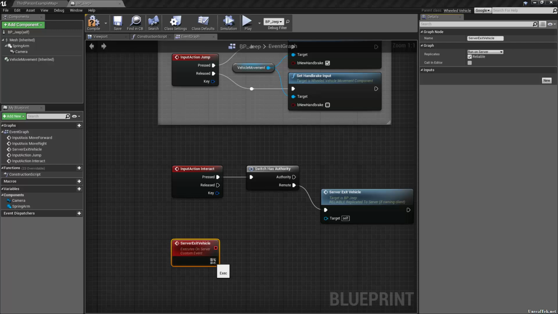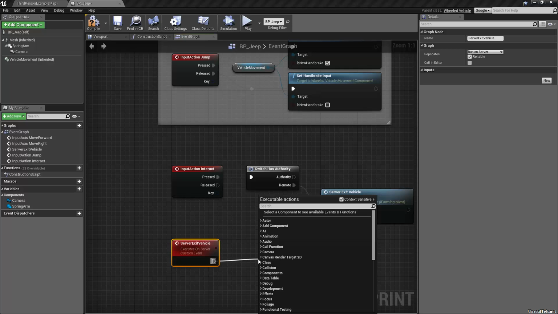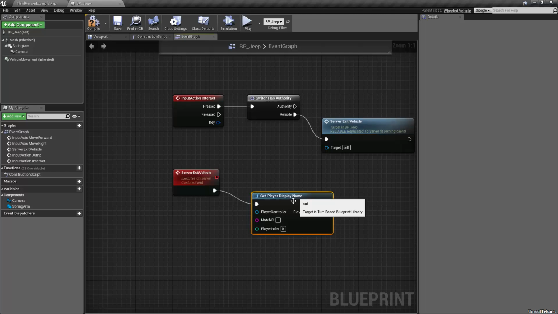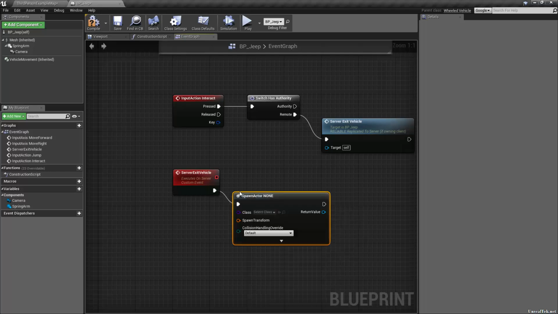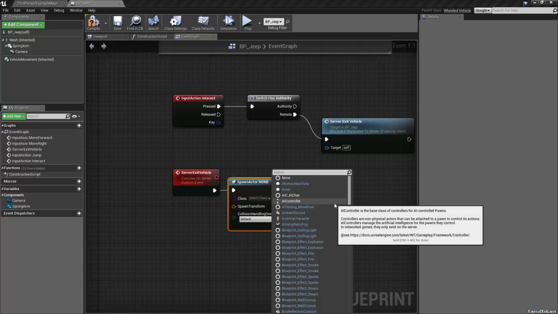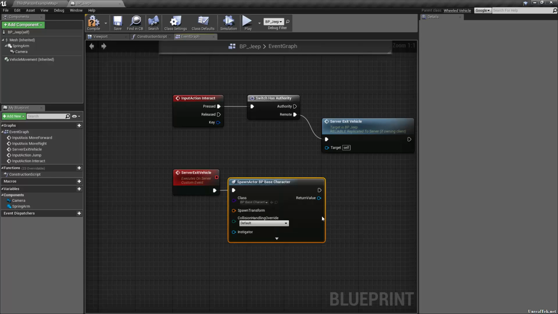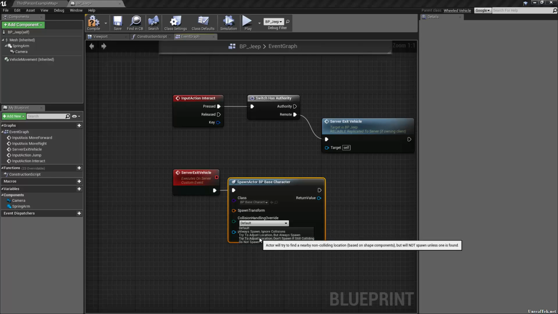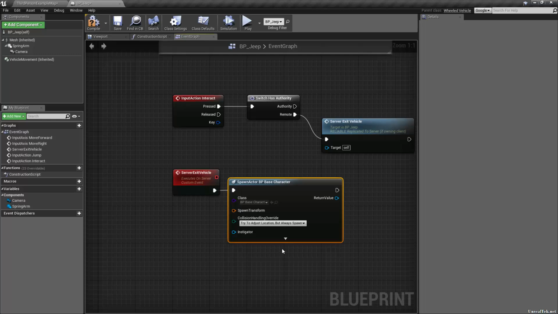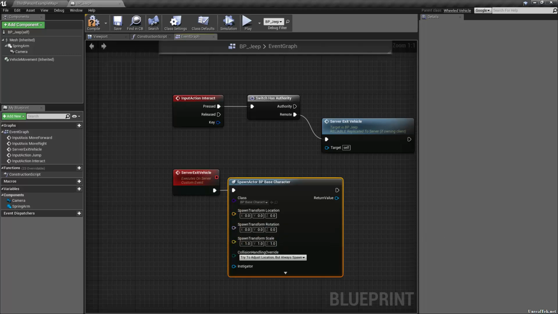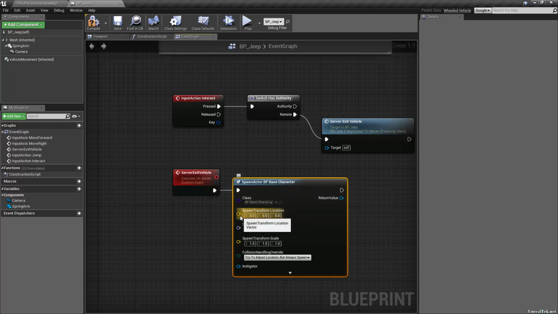What's going to happen when we exit the vehicle currently is we're going to spawn an actor from class, and that is going to be our base character. This will be just kind of a simple setup for now. Later we'll go on where we don't actually have to destroy and repossess players and such, because that will most likely ruin our scoring setup and the like. We're going to want to always spawn, try to adjust location, but always spawn. And we're going to want to take the transform and split it. So we're spawning the character, and we need to set up the location first of all. So we're going to want to do a vector plus vector.